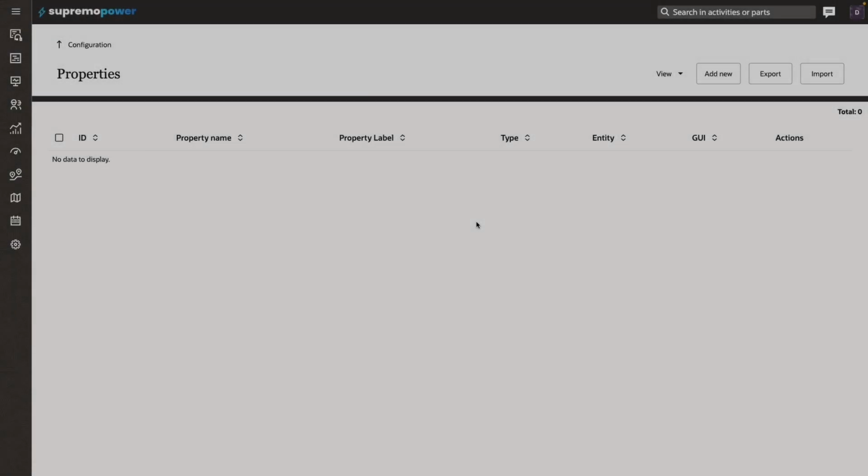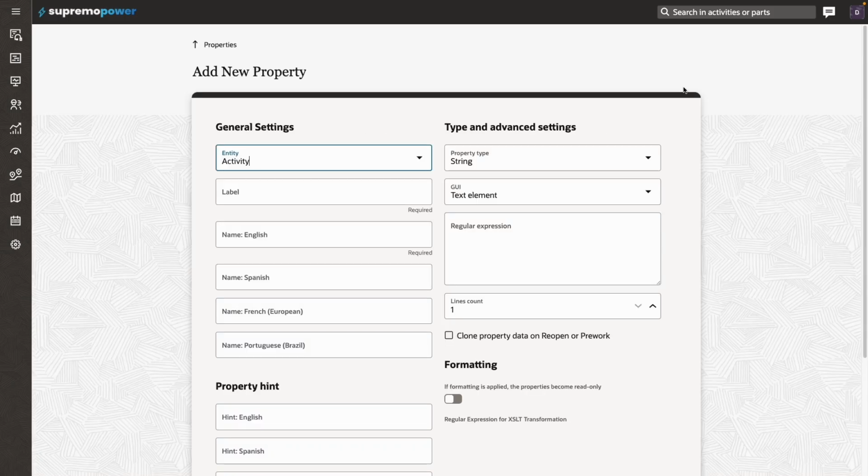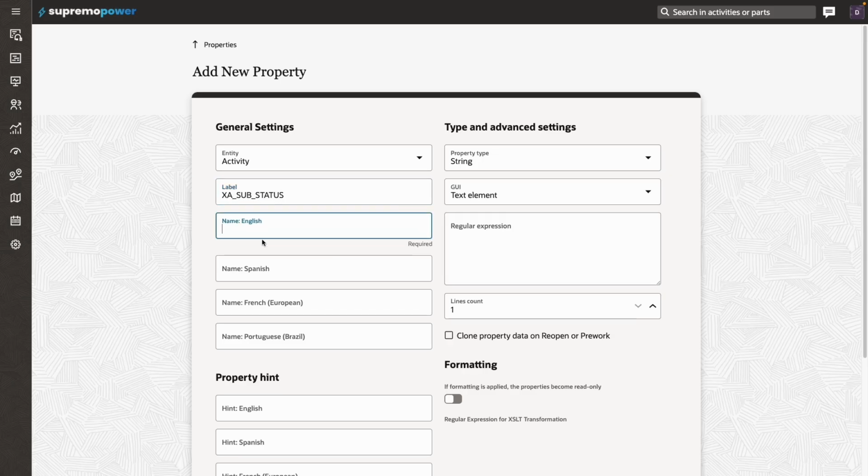Now I would like to tell you another scenario. Suppose I want to change the activity status, sub-status on submit form. So I'm on the properties page. I will add a new property, XA sub-status, activity sub status.